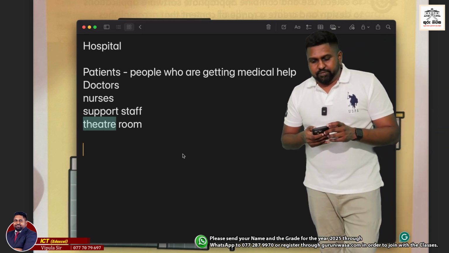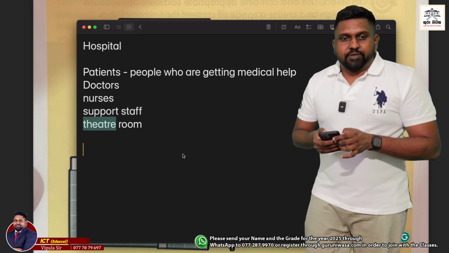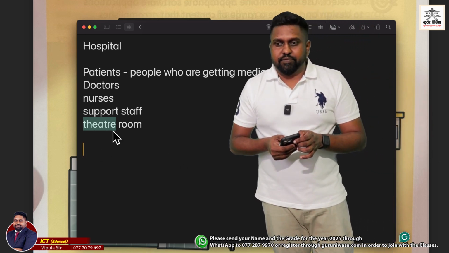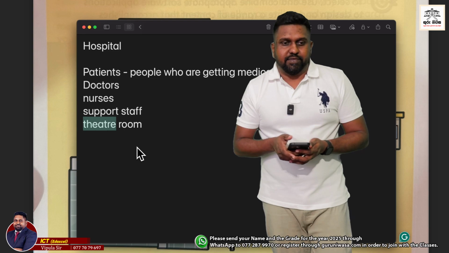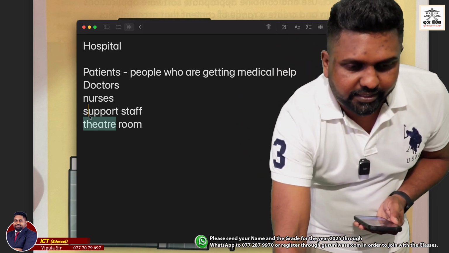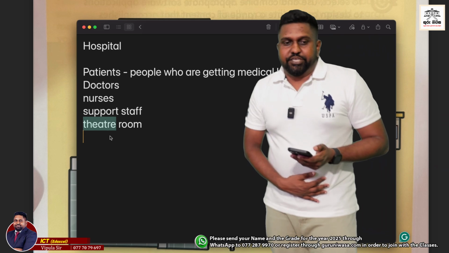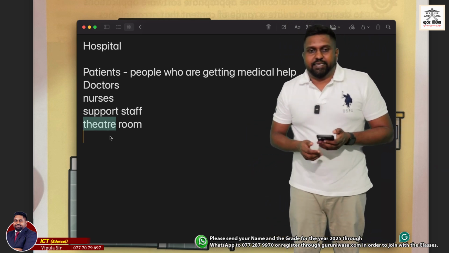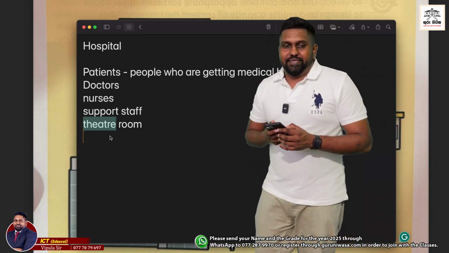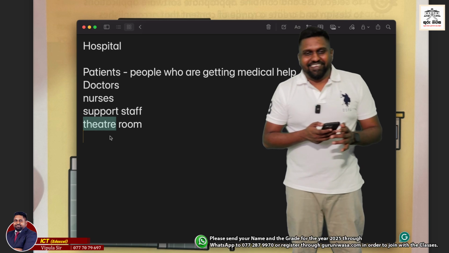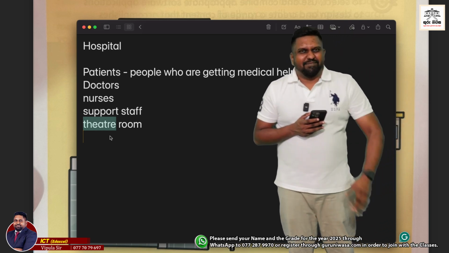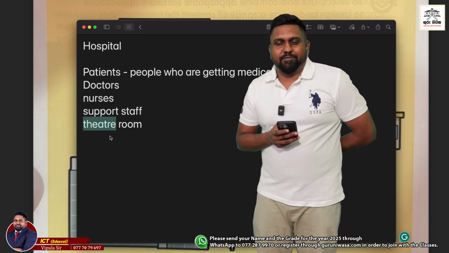Remember the spellings correctly. It's theater, and not theatre, not the other way around. Okay, what is the last point? Write one more, then we'll jump into the next.